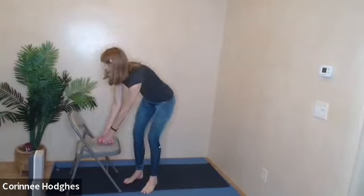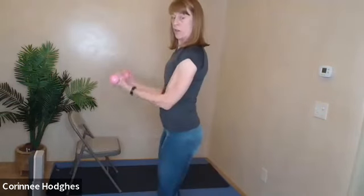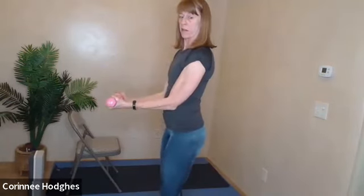All right. Last one for the biceps. Elbows are slightly in front. We're locking them in place on the body. The weights are going to go horizontal, and we're going to just lift up to here. Right? So we'll do that.